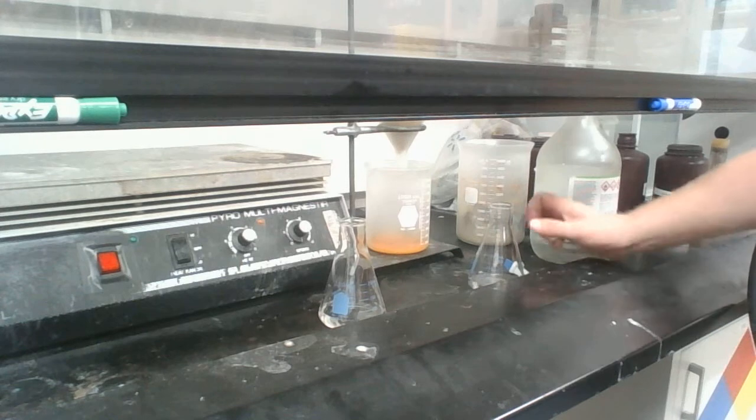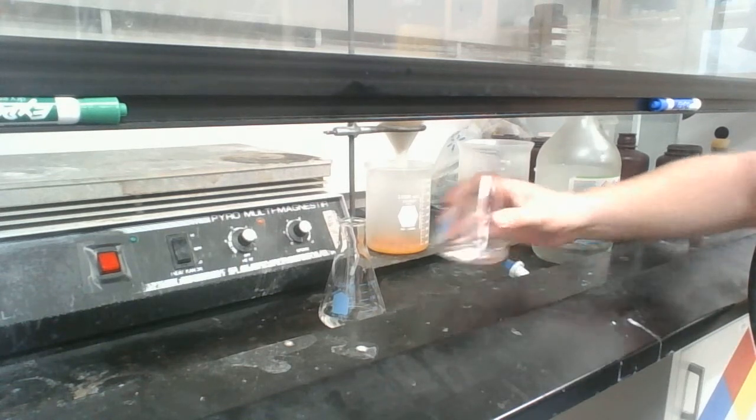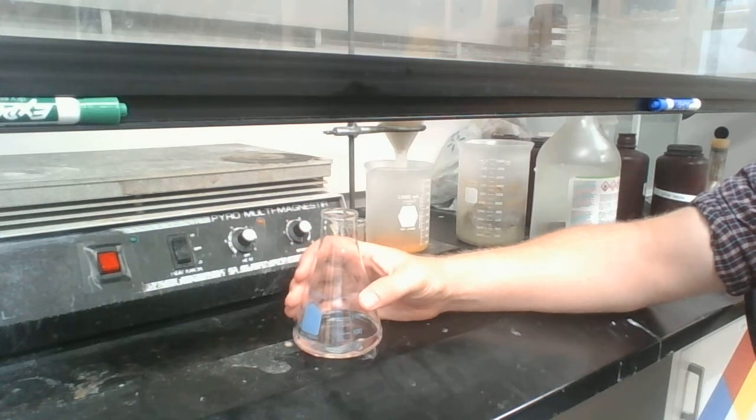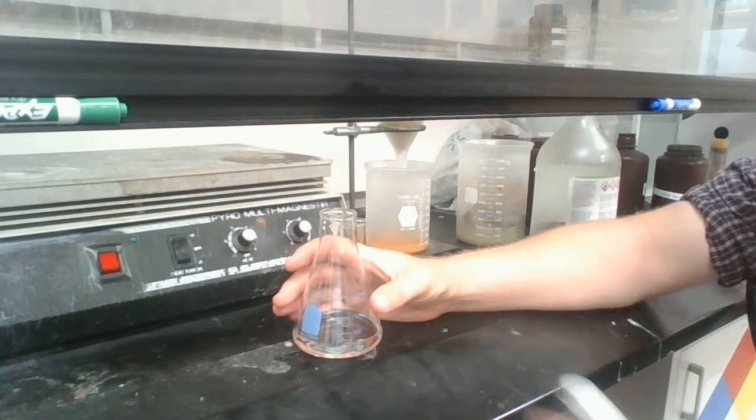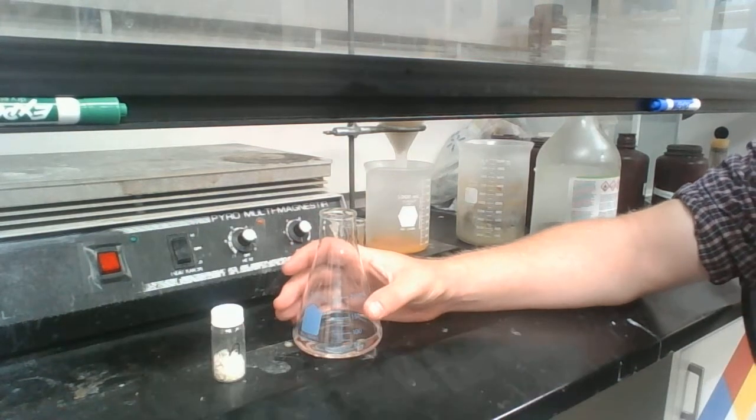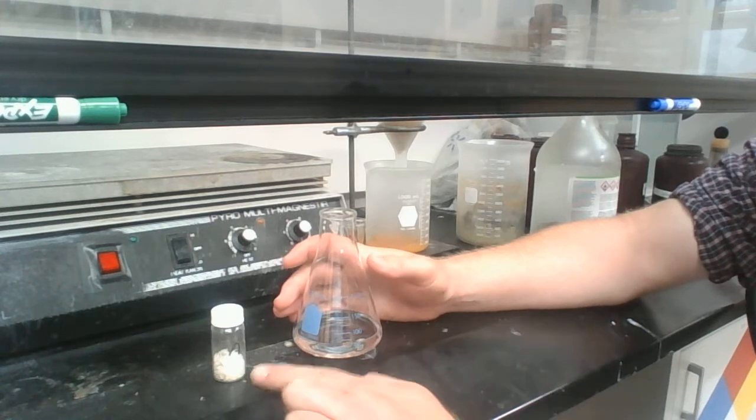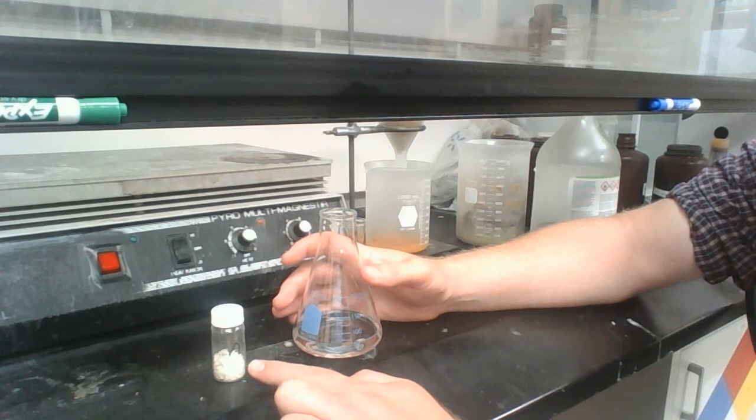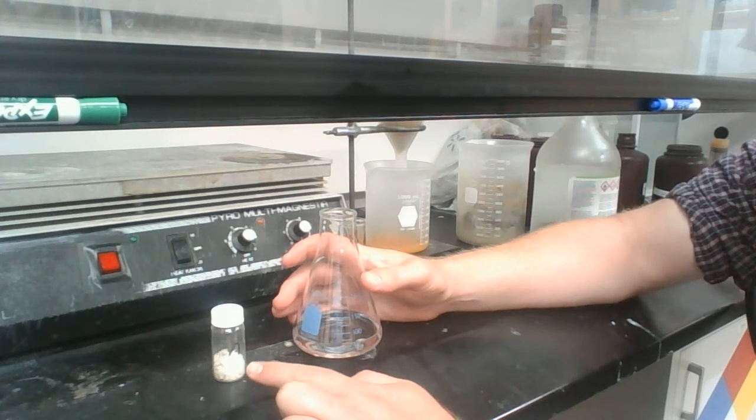In this particular example we have our two starting materials. The Erlenmeyer flask represents the body into which you are born, and here in the first vial is some silver ore. This particular silver ore represents the soul that you have, with which you were born and come to earth.